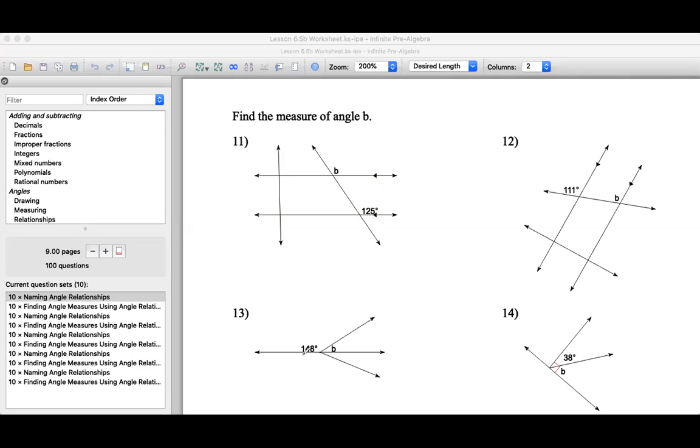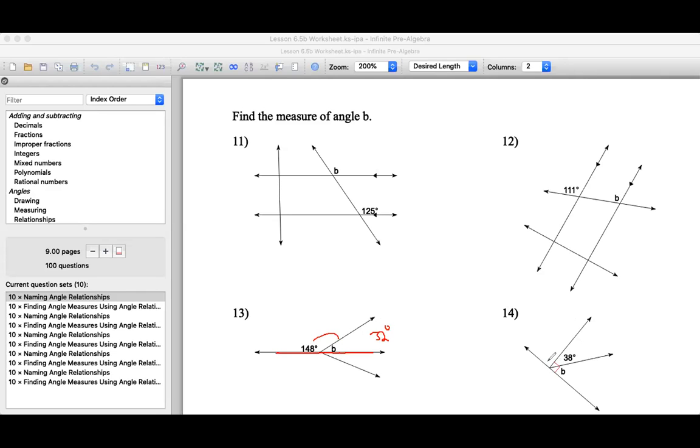Okay, let's take a look at number 13. That's a weird looking trident little symbol right there. Notice it's asking how big is angle B, and notice that these 2 angles form, somebody? 180 degrees. So this plus that equals 180. To find out what it is, subtract 148 from 180. That gives you 30. Somebody? 32 degrees. Questions? Anyone?